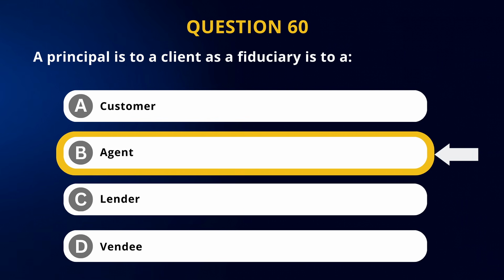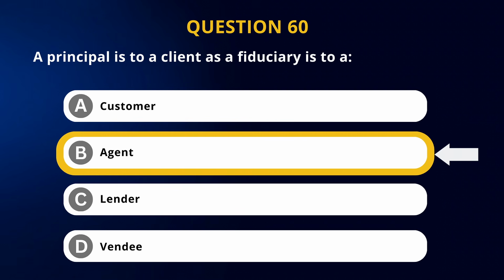So remember, all agents are fiduciaries of their principals. And a fiduciary, everything that they do or don't do has to financially benefit or better the position of the principal or the client. So basically, this was a good question, making similarities and understanding that we can use phrases like principal and client interchangeably, and fiduciary and agent interchangeably as well.